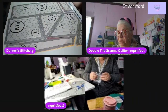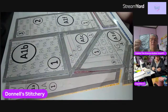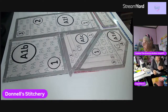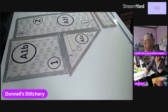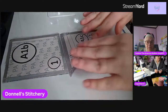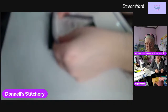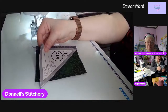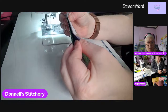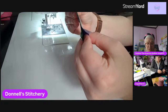Okay. So it's pretty fabric to pretty fabric. Right? Like this. So what we're going to do. Let me move all my other pieces off here. So what we're going to do is put fabric to fabric. Let me get my camera to play nice here. And you don't have to, but I do strongly suggest if you want everything to line up perfectly, use pens.